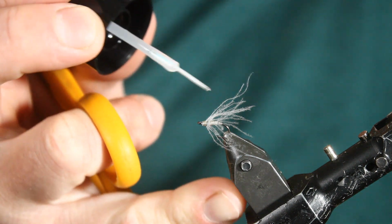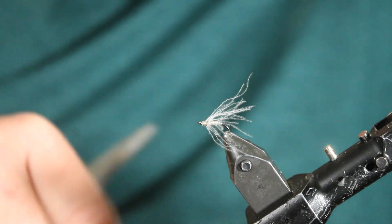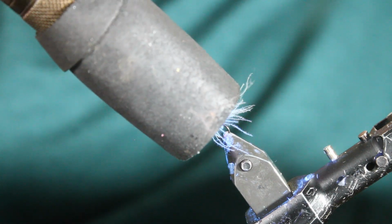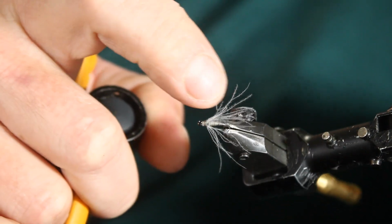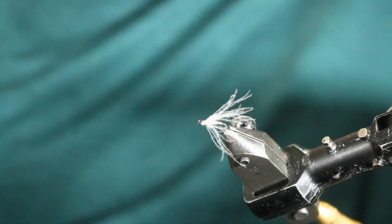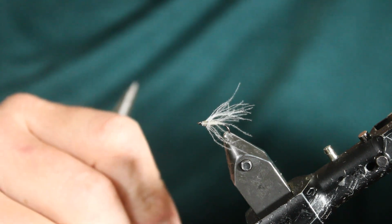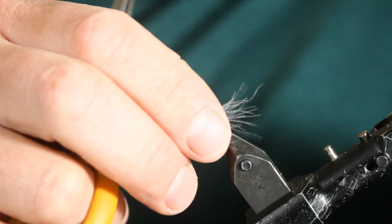You see, it looks alien on the water in some of these hatches when they're eating 15s and 18 and 20s. This looks huge. But what is actually on the water is that, and one of the reasons why CDC is so awesome is all these little tiny touch points. So it doesn't really throw a huge profile down below, but we certainly see this thing on the water. So great fly for both the South Holston and the Watauga, and anywhere where you have mayflies.